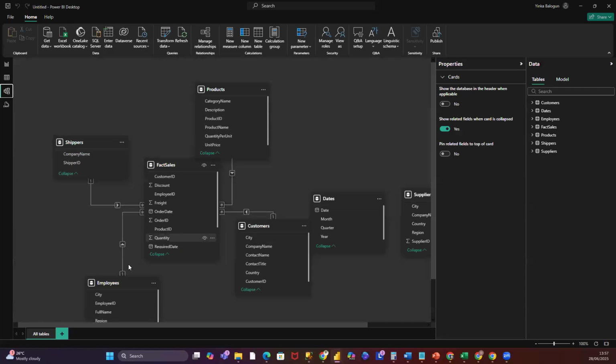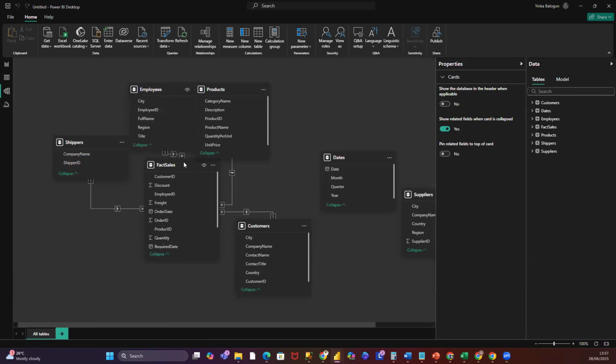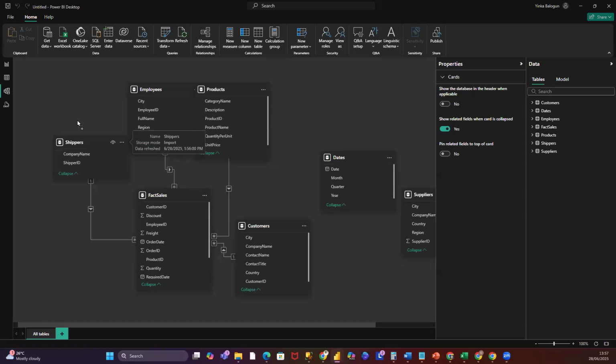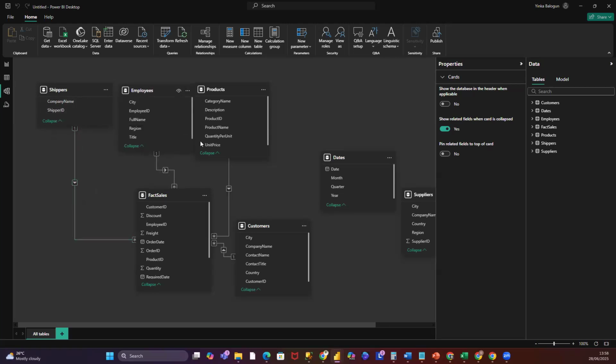And you can see it's done that for us because the names relate. But you can see here, because the date table does not relate, and this does not relate, that is why it's not created the relationship between them. So let's create the relationship. And it's always good to arrange your model in a way that is neat for easy reading.